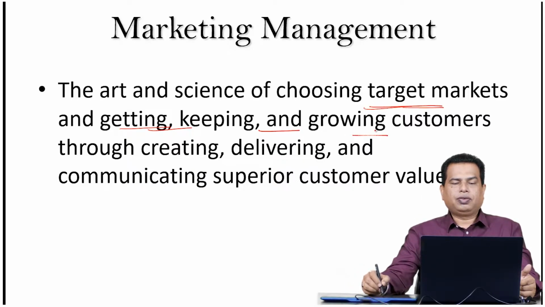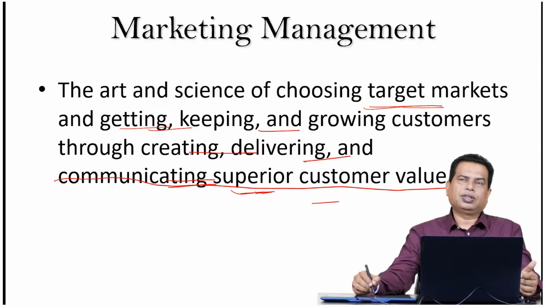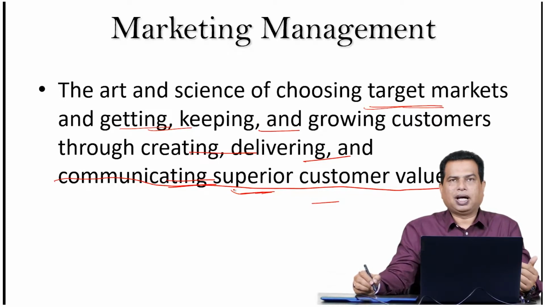How are we going to do this? Through creating, delivering and communicating superior customer value. This is very important. Now this word is also very important. Superior means that whatever value other marketers deliver to customers, we are going to deliver more customer value than those marketers. Our customer value should be superior to the other competitors in the market.